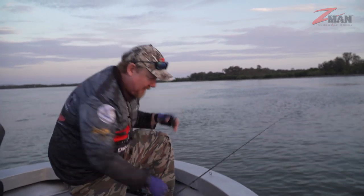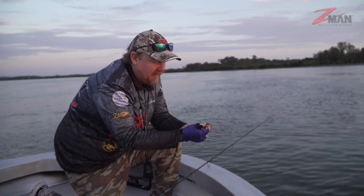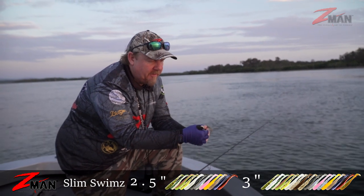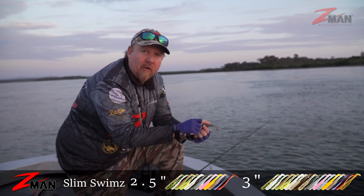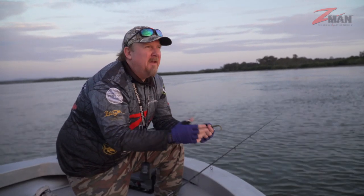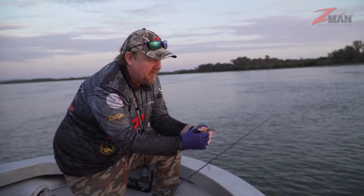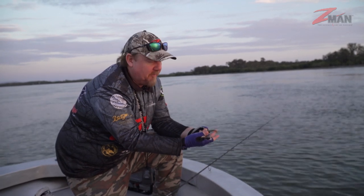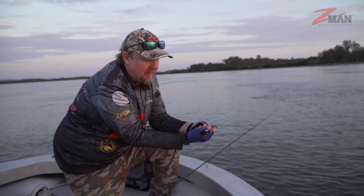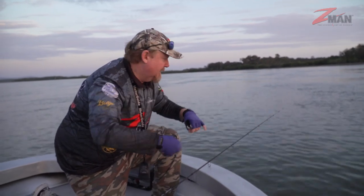That little Slim Swims paddle tail plastic has done really well in the rivers and estuaries on the two-and-a-half and the three inch. I'll generally fish the two-and-a-half on a 1/0 hook and the three inch on a 2/0 hook. That'll still catch bream, but you'll catch flathead, trevally, and other species as well. They all love it, especially if there's baitfish around — it's a pretty good representation of the bait fish, and that underhook tail gives it loads of action for a small presentation.